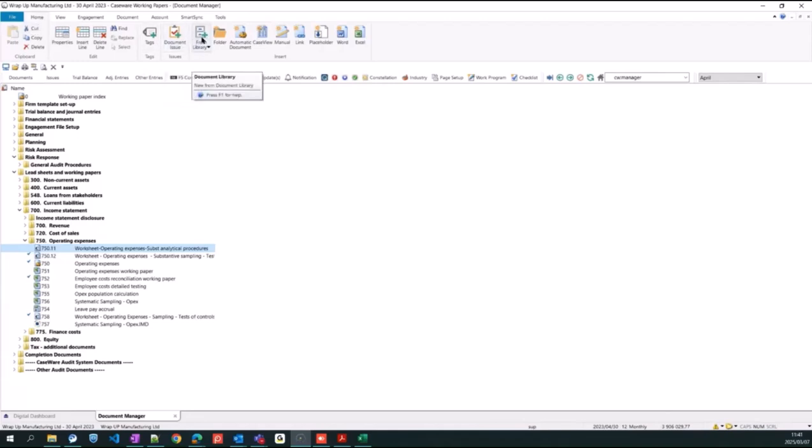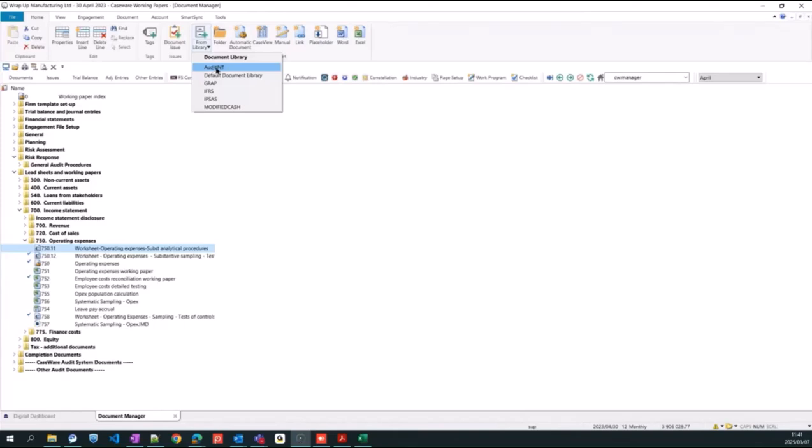Then you have From Library, with the drop down. When you click on it, you will find a list of all templates that you have installed in your Caseway working papers. Then you select the relevant one. My assumption is that we are all auditors today, so the relevant template would be Audit International if you're using Audit International, and Probe if you're using Probe.